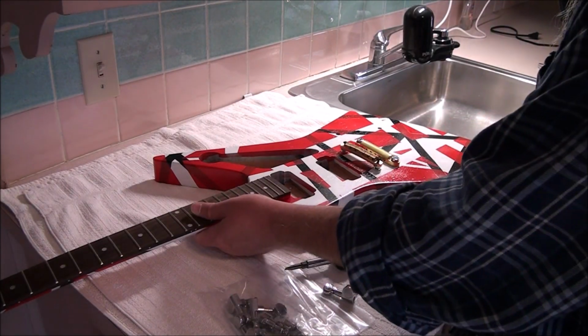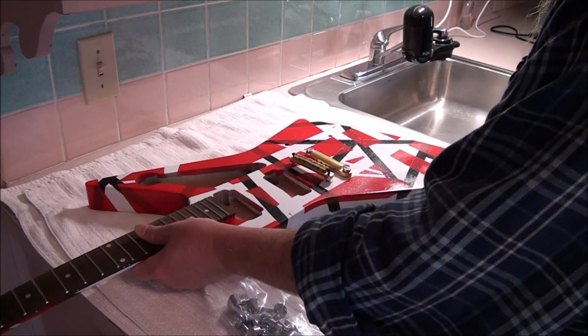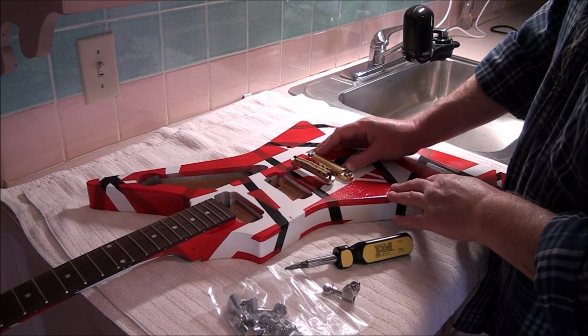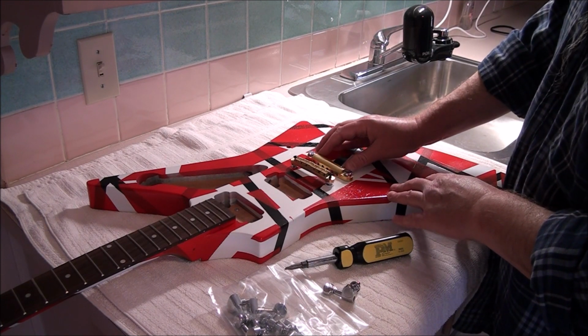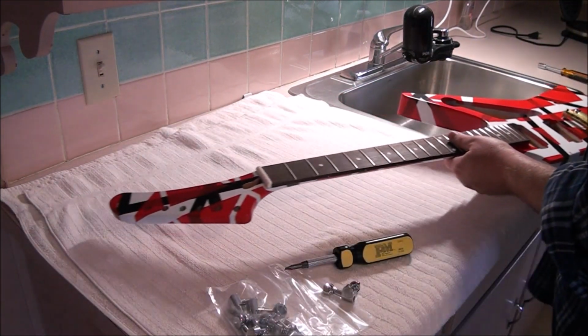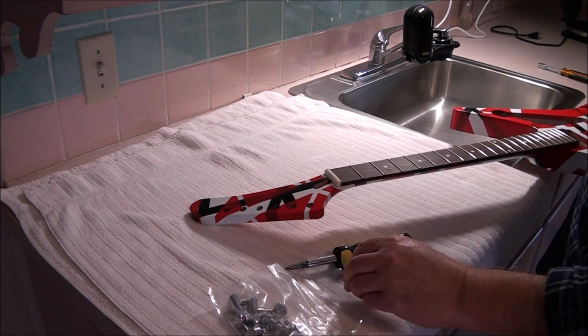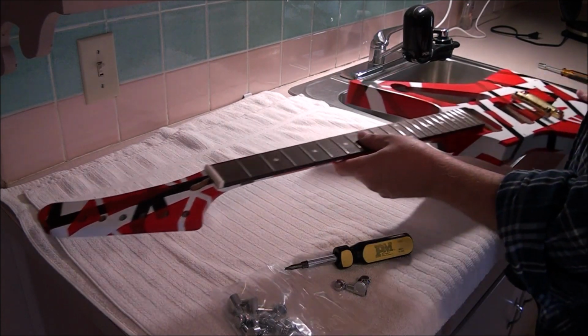It's all painted up, as you saw in the last video. Awesome, very excited. So, I'm putting the stop tailpiece on, the bridge on. Then I'm going to put these on and then string it up.